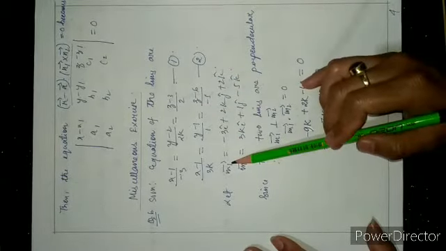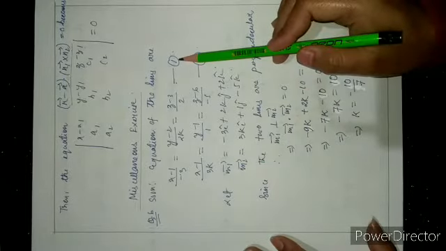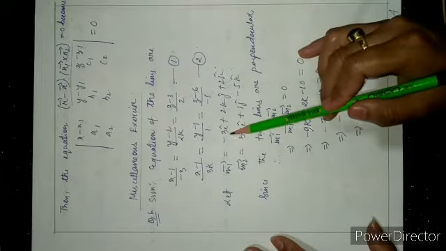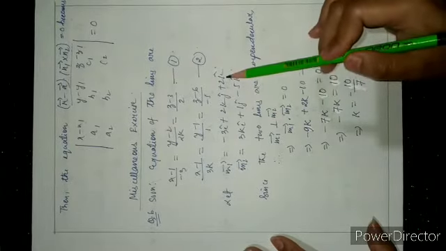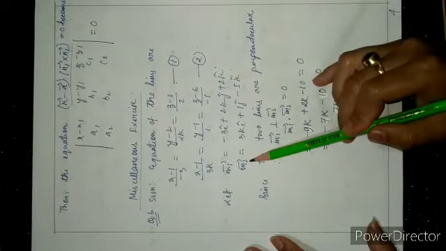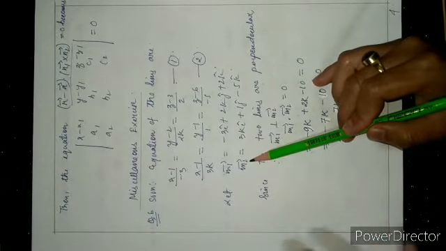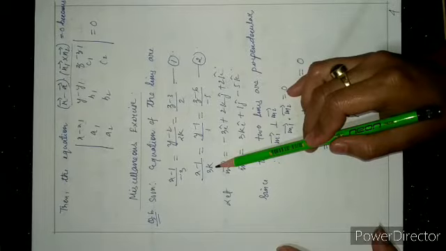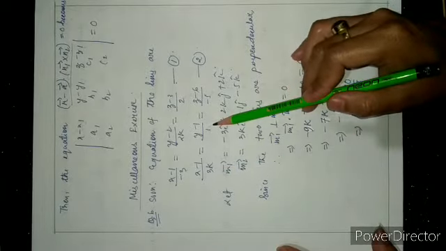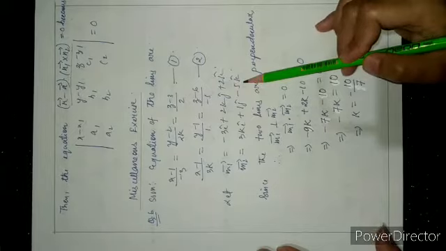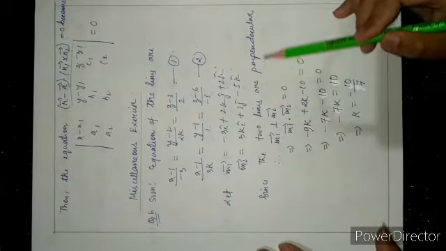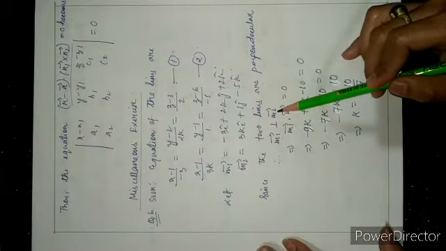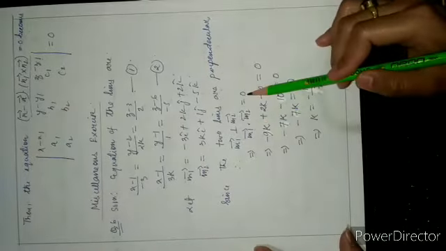And let m1 vector acting along the line L1 or acting parallel to the line L1 is given by minus 3 i cap plus 2k j cap plus 2 times of k cap. Then m2 vector be a vector parallel to the line L2 whose direction ratios are 3k i cap, 1 j cap and minus 5 k cap. And it is given that the two lines are perpendicular, and so m1 vector will be perpendicular to m2 and their scalar product will be equal to 0.